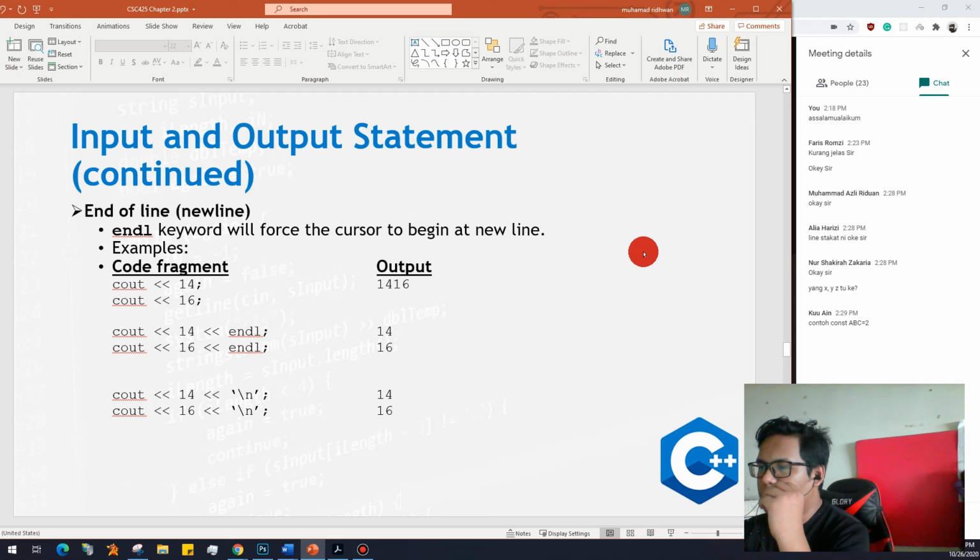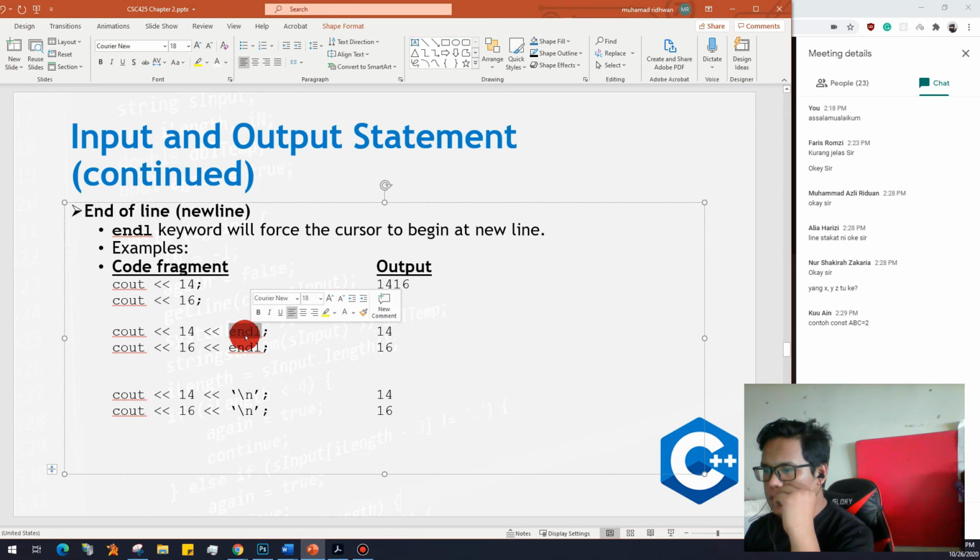They are one line, one line, one line. And how to make that happen? So we use new line. The syntax is we use ENDL, or we use single quote backslash n single quote. Okay, ENDL and backslash n are the same, end of line.